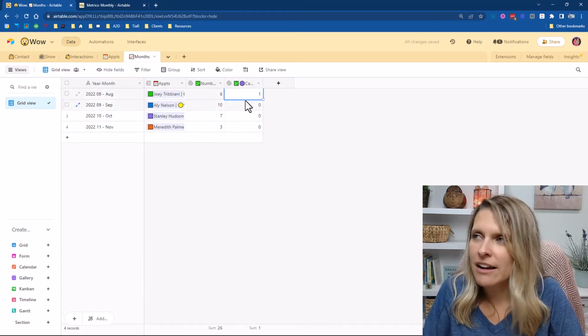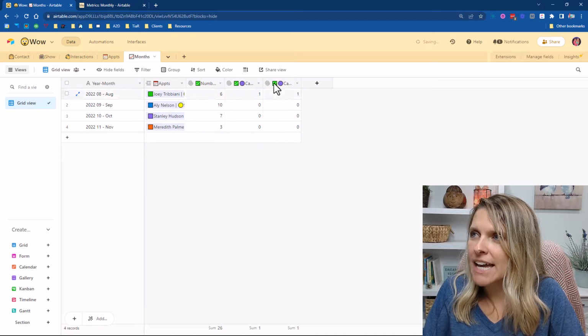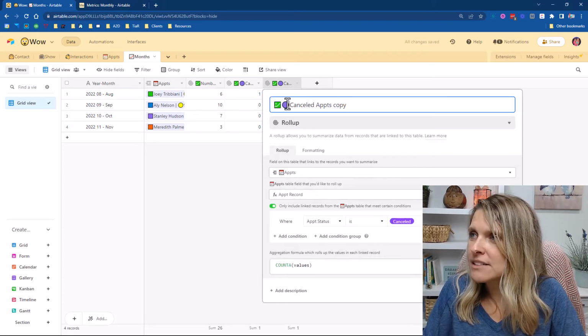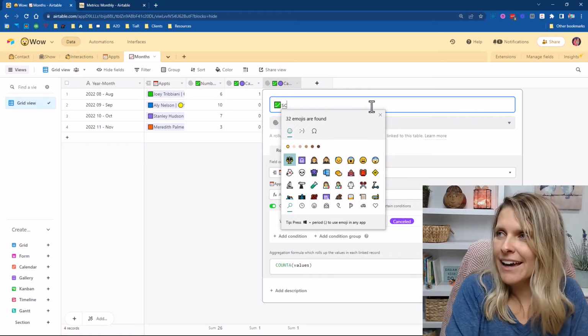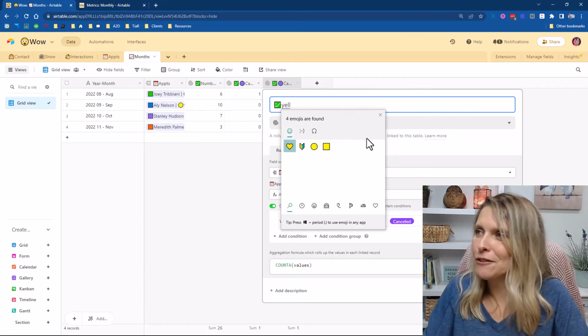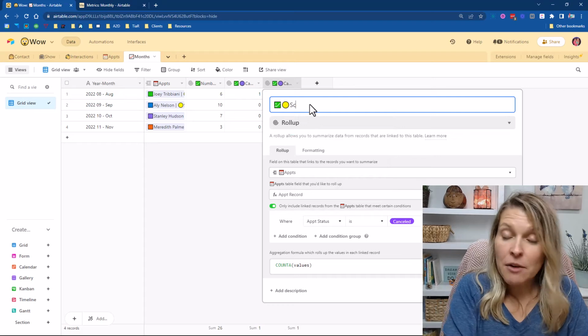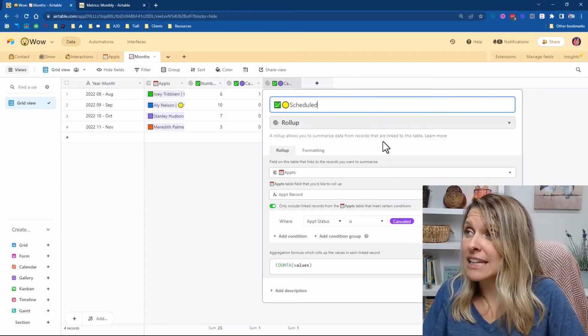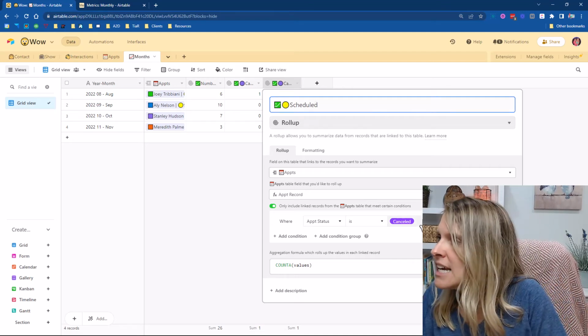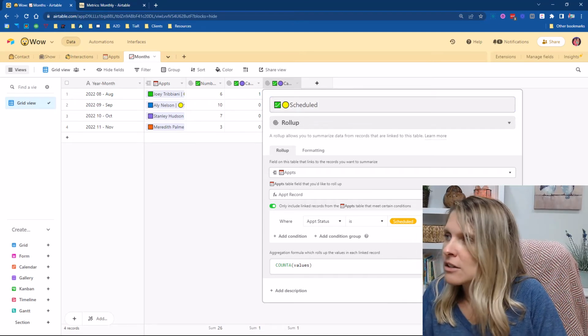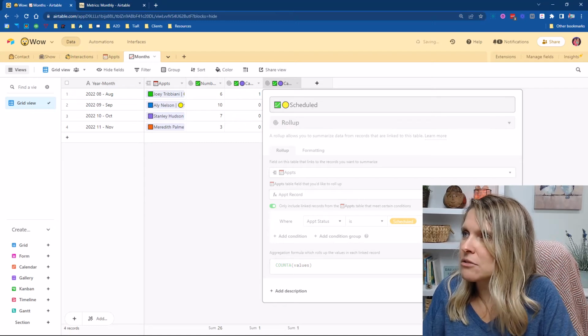So if I want to keep track of that kind of thing, I would probably go ahead and do this for all the different ones. So I would change this one to the not scheduled. Yellow is my color for scheduled. And so if I want to see, in the month that I'm currently in, how many of them are future appointments versus how many have already been completed, I would just squeeze it down to only being the scheduled ones.